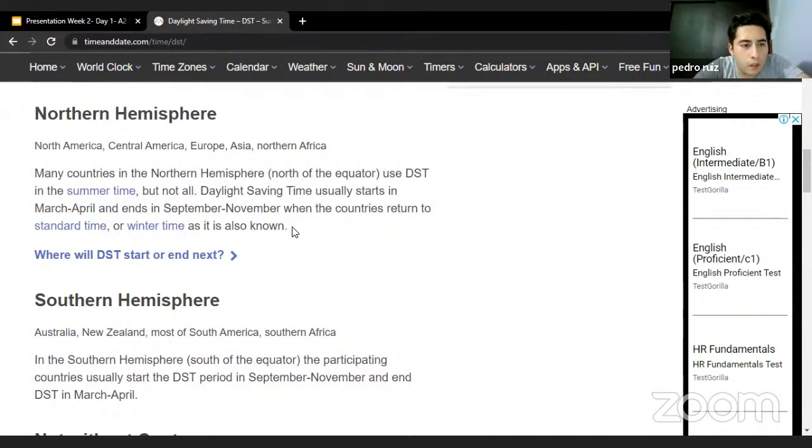Northern Hemisphere: North America, Central America, Europe, Asia, Northern Africa. Many countries in the Northern Hemisphere, north of the Equator, use DST in the summertime, but not all. Daylight saving time usually starts in March, April, and ends in September, November, when the countries return to standard time or winter time, as it is also known.